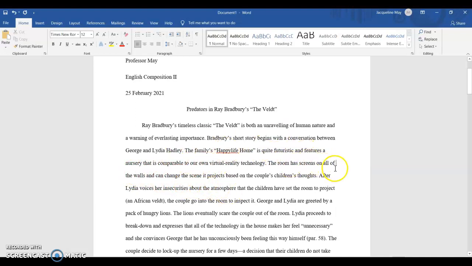I'm not going to read the essay to you, but just a couple things to note. Please spell the author's name correctly. That's quite a common error that I see in many essays. And also the opening line, students often struggle with how to open an essay, and I'll create another video later that discusses that.